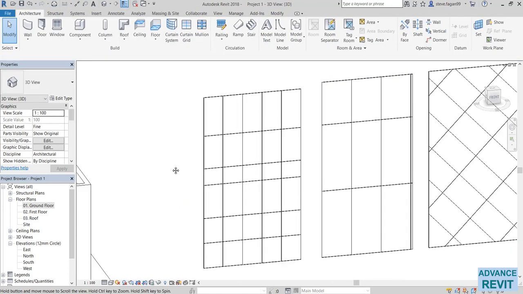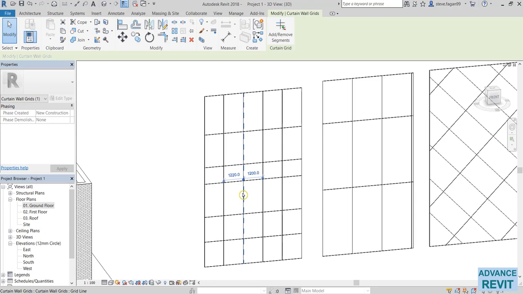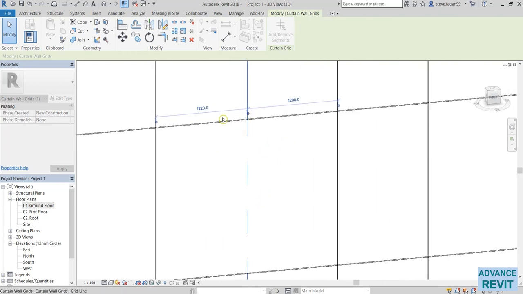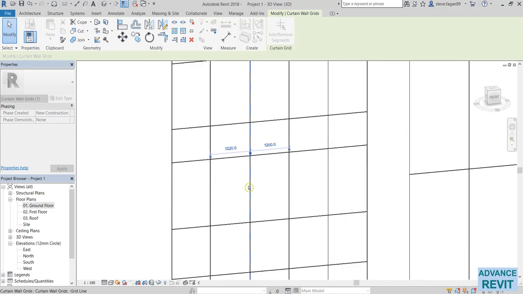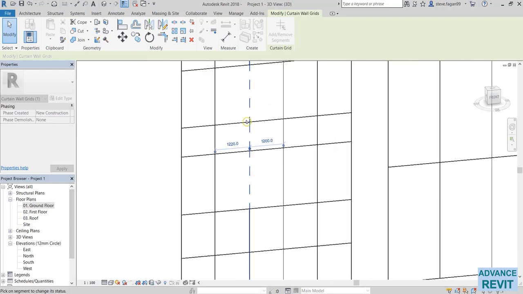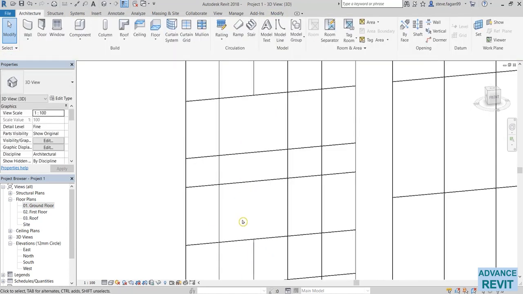If there's an area where I want 2 segments to join together, what I can do is select the segment I want to edit. When I do that, the contextual tab will appear with a curtain grid panel. So I'll select Add/Remove Segments, and then I just click, and you'll see that the 2 panels have joined together. To bring it back, I'll just select the segment again, and they're now back to being 2 separate panels. I can run up the curtain wall to remove those sections of the segments.